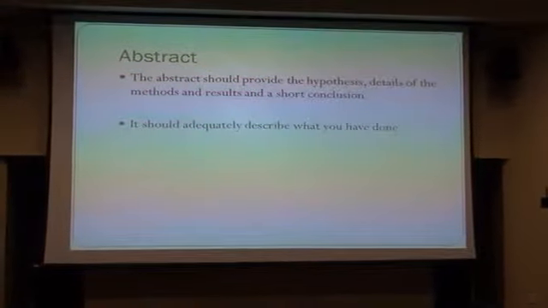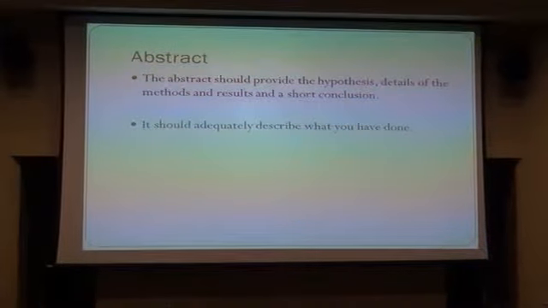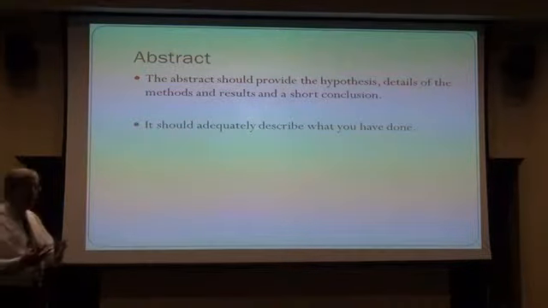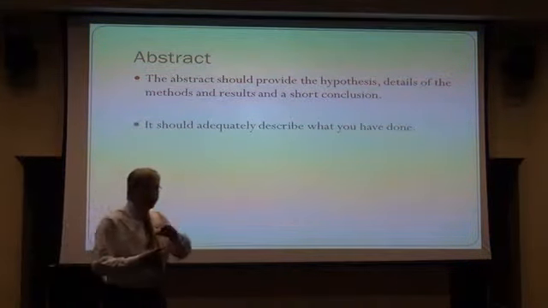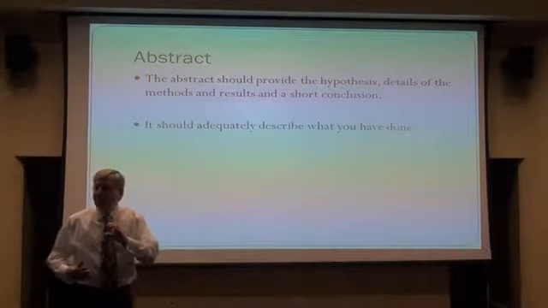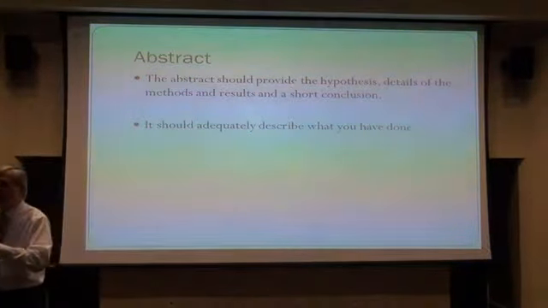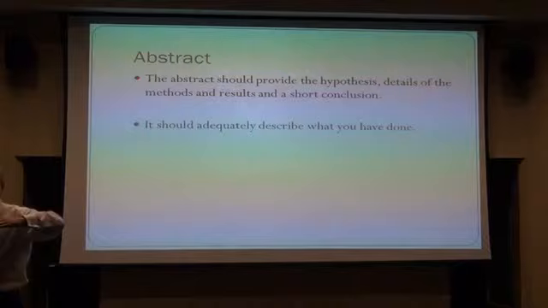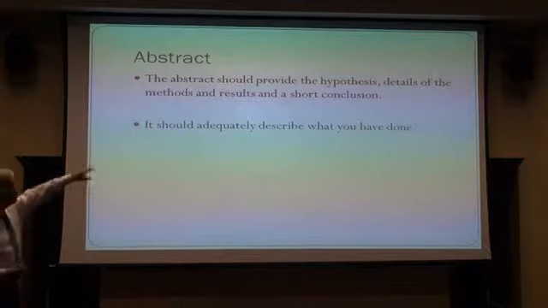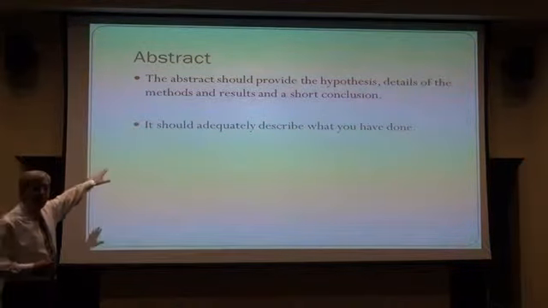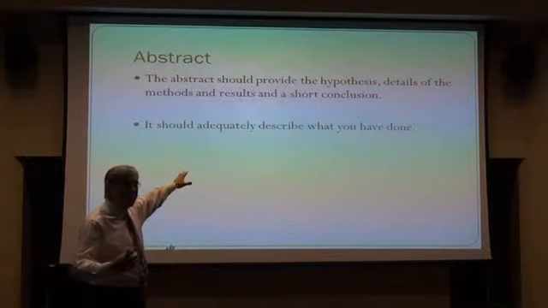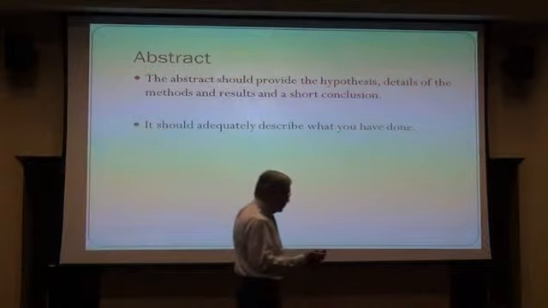The next thing on the paper is an abstract, right? Here you're basically describing in a short 250 words everything that you did. Hypothesis, methods, results, and some sort of take-home statement. But a lot of people just say, oh, I've got to do it in 250 words and slam it together. Do you remember that list of titles we had a minute ago? We go through and find that list of titles, click on the title, and where does it take us? It takes us to an abstract. And people read that abstract and make the determination whether they go and actually look at your paper or not. And the goal is for them to read your paper, right? So pay attention to the abstract and make sure you've written it well.